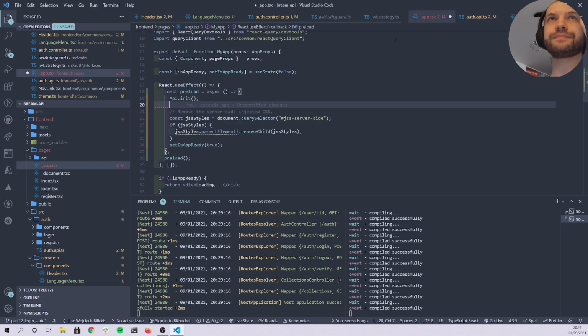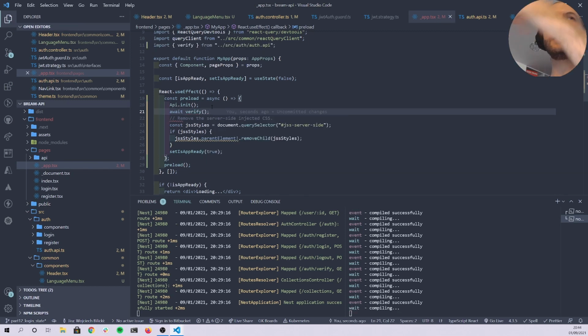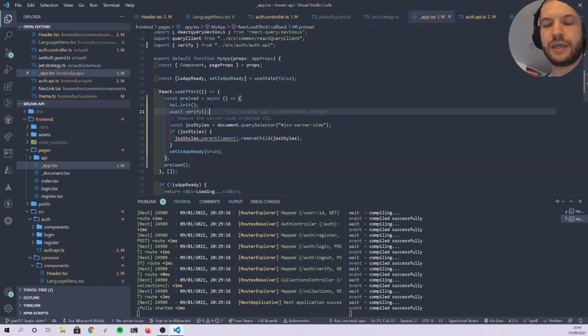Okay, we have that. So here in preload, I can do await verify. Okay, and now two things can happen. Either we get 200 OK, meaning the current cookie and the token in it are correct, meaning the user was signed in before and everything is all right.